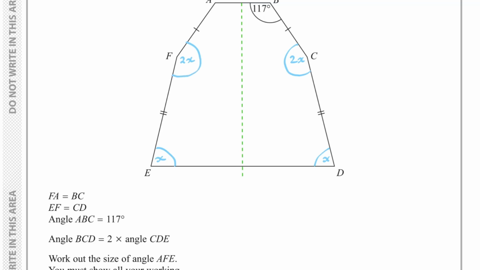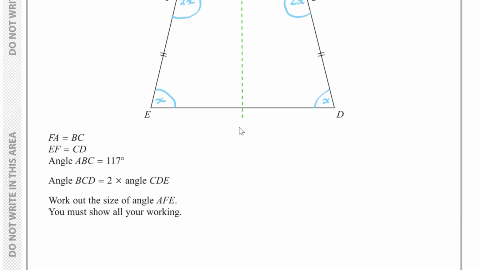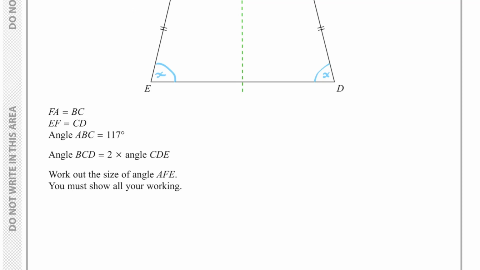So, also, this angle is going to equal 117. Now, with this, we can find out the sum of all the angles in this shape. So, the sum of the interior angles is going to equal 6 minus 2 multiplied by 180. And if we work this out, we get 720 degrees. So the sum of all those interior angles must equal 720.